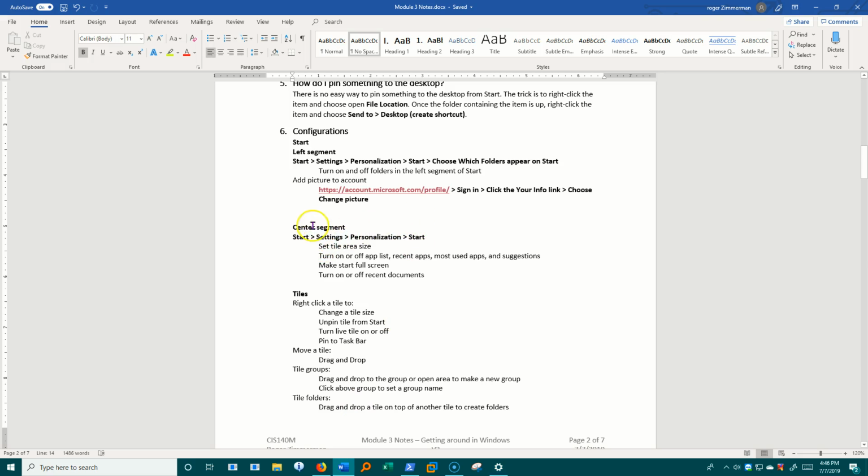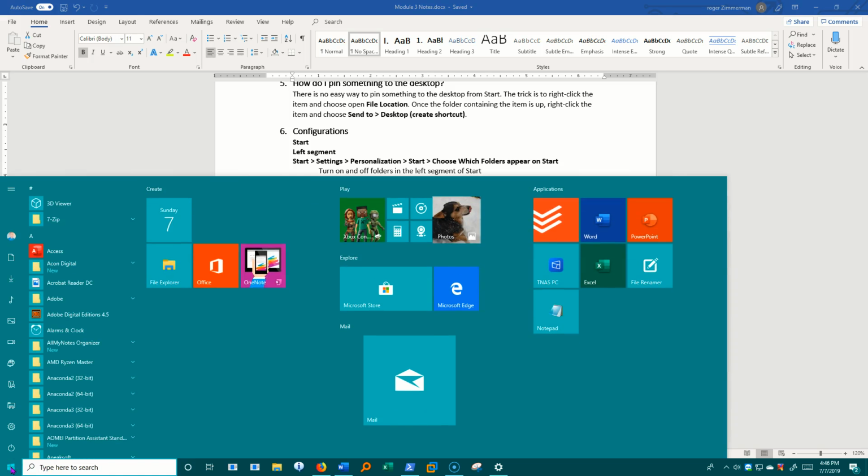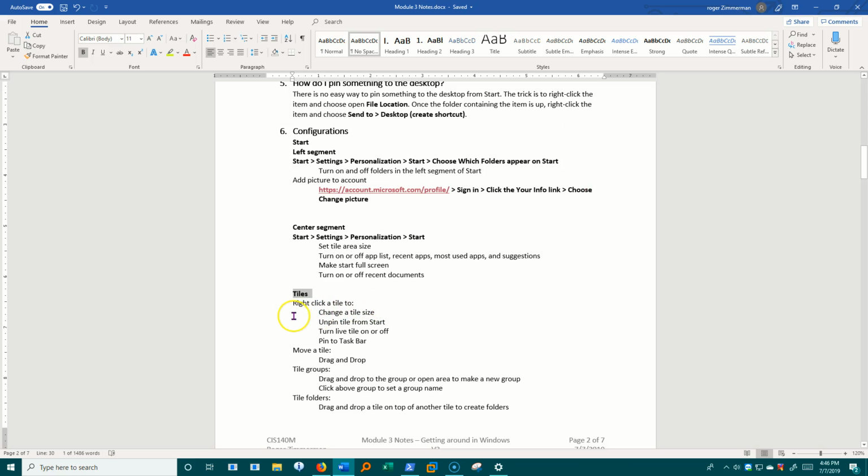We've looked at the left segment, the center segment, and now let's look at the tiles segment over here. This tile segment does have some settings that you can do to it. And how would I get to those? Well, as you can see, I'm not going to go to one of these settings areas.